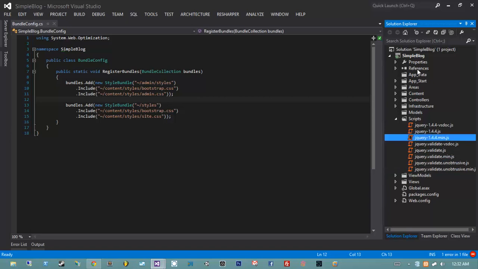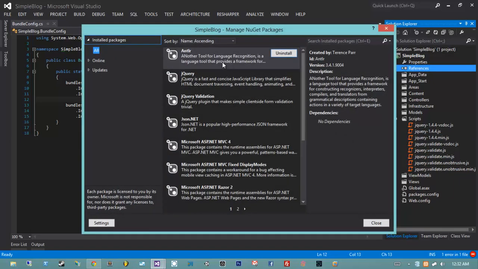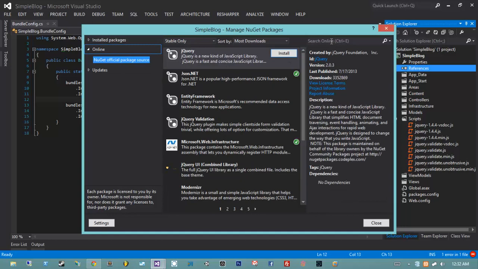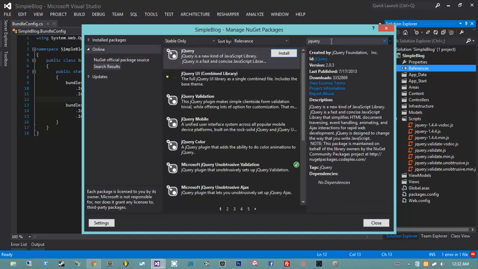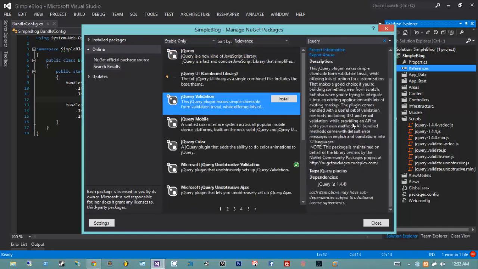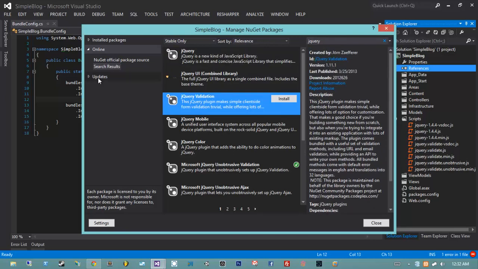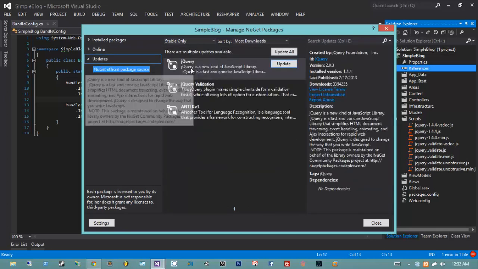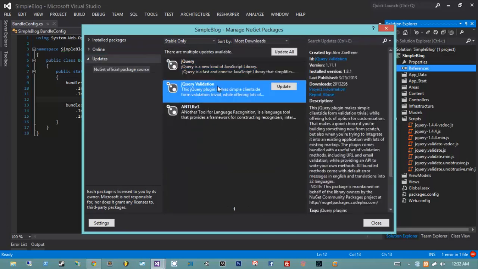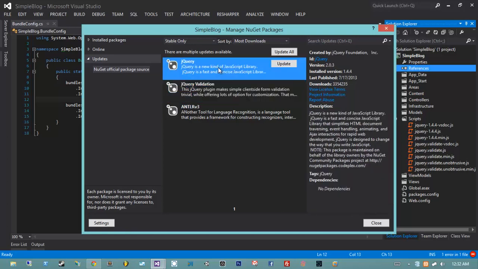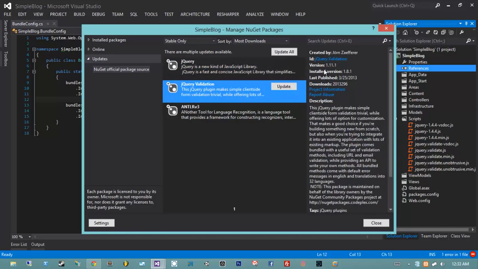We do have a slight issue, though. It seems that our jQuery itself is a little out of date. Let's go into updates and update our jQuery and our jQuery validation. I want to update jQuery to version 2.0.3 and update jQuery validation to 1.11.1.